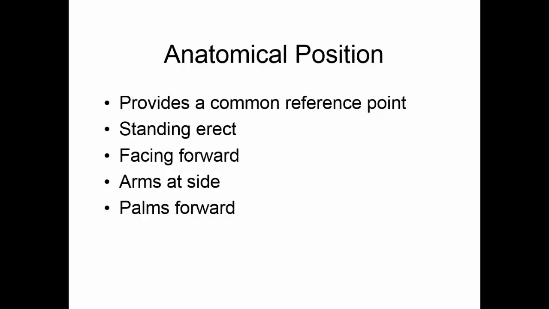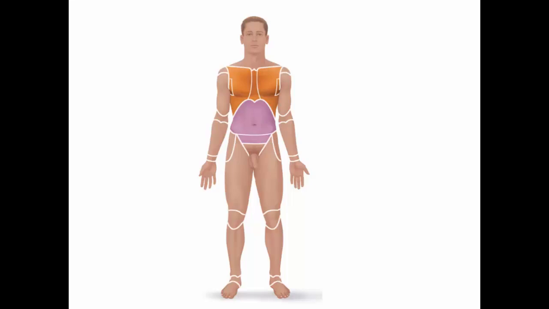So this is not a normal position, but by facing the palms forward, we give the hands a definite front and back. As we look at the body, we have certain names for certain regions of the body. Anything having to do with the head is cephalic. On the cheek, the term is buccal. When dentists talk about cavities, if the cavity is on the cheek side of your tooth, it's on the buccal surface of your tooth. The point of your shoulder is the acromial region.